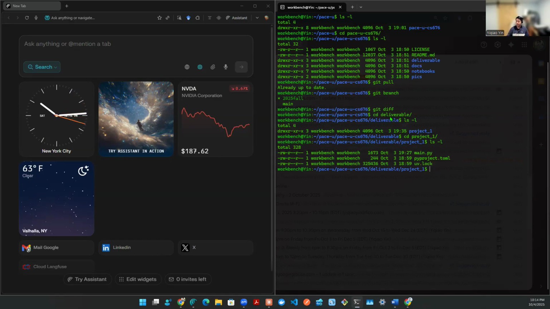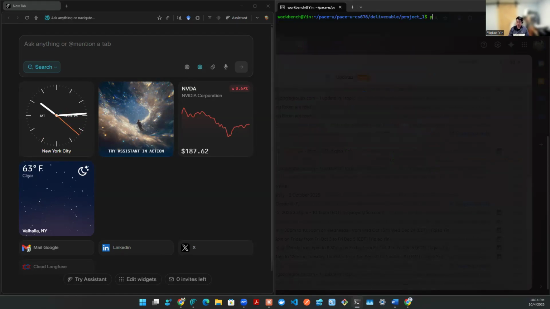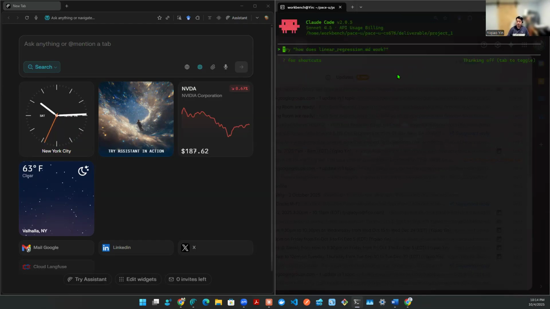So let me go to my correct directory. That is my correct directory. That's the repo that is the project. Now, what I'm gonna do is I'm gonna instantiate Claude Code. And this is the CLI that essentially is a coding assistant to help me build out the Python code, things like that.